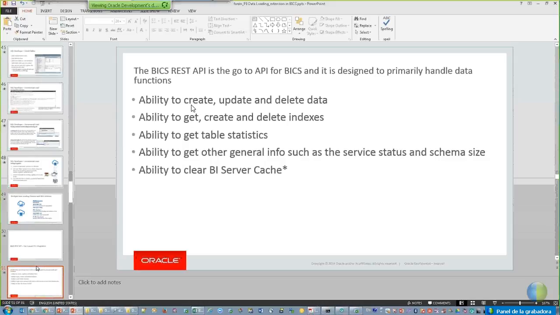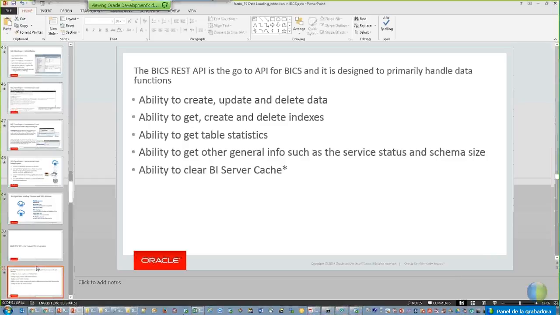So in BICS, we are able to go to BICS, and through BICS we can create tables. In what database? BICS is connected to the schema as a service, right? BICS is always connected to some kind of schema as a service. So we go to BICS and we tell BICS through REST API to create a table for us and load some rows for us. So programmatically, we are able to create a table and load data.